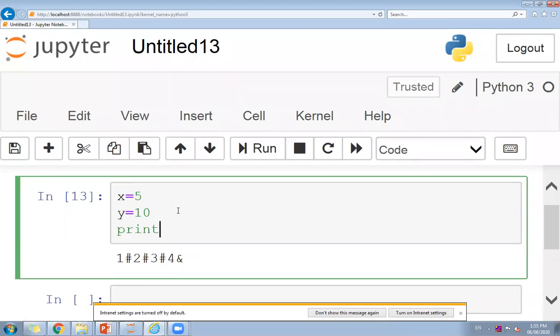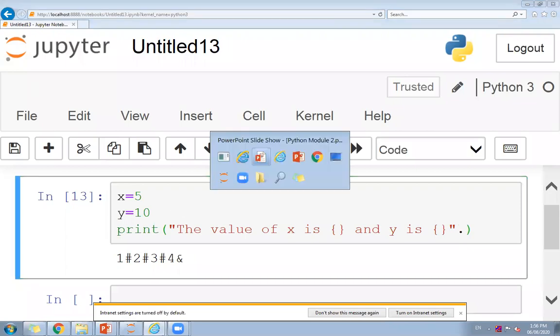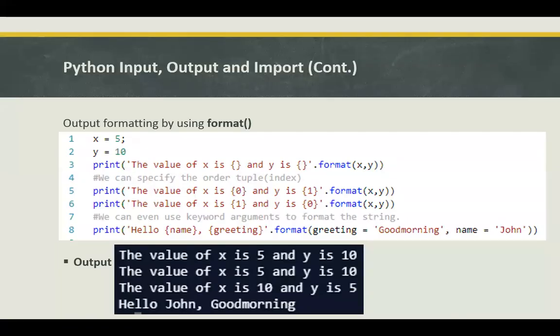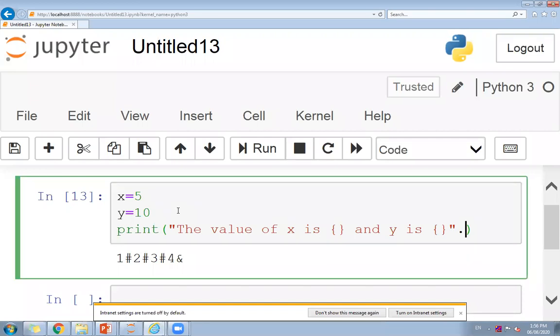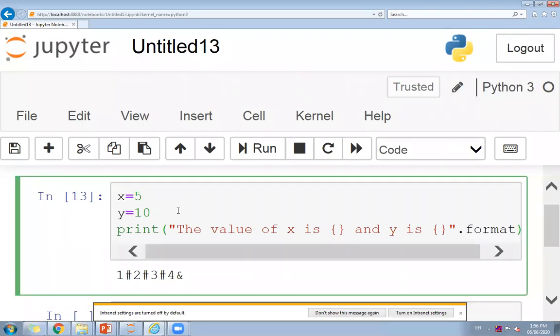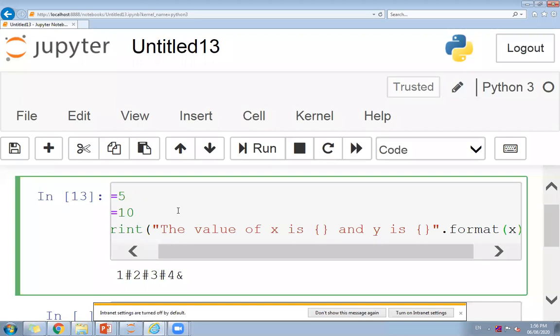And print, the value of x is, and y is, comma, dot format, x.